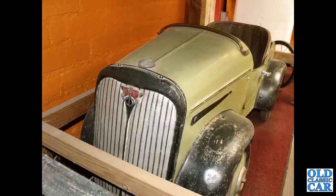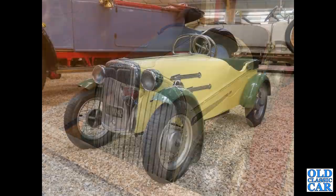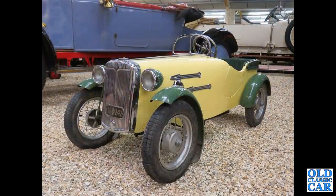Interesting little pedal car here — I think this probably started out as a Triang but has been modified to look like a Rover. That badge appears to be from a Rover P2. Here's a lovely little sporty number based on a Daimler — again Lions Brothers Triang, the registration number is the giveaway in many cases.